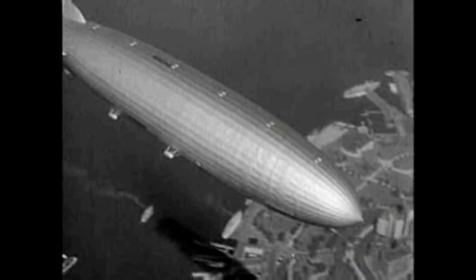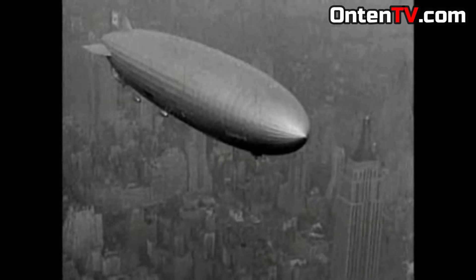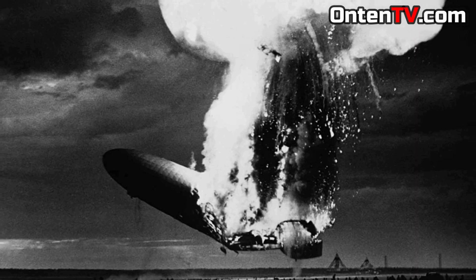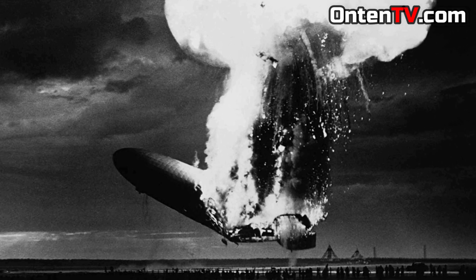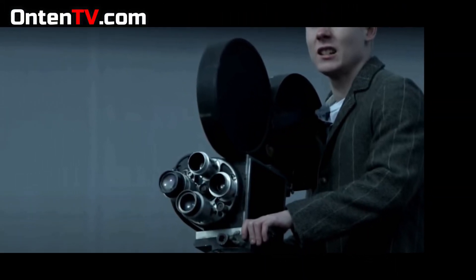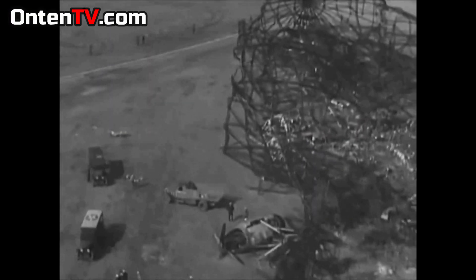The Germans were extremely proud of the Hindenburg and proudly represented the German flag on the back. Accidents that happened to airships throughout history had no survivors, but the Hindenburg didn't kill all the people — it was extremely lucky because the incident happened while it was landing, so it was close to the ground. But this good luck had bad luck right behind it, because while it was landing it was being filmed, and the whole thing catching fire and burning up is all on tape. Back then it wasn't like today where someone takes out their phone — there was one camera in the whole area, for a news network, and it took about 3 hours to set up. Luckily, it was ready to record when this thing burned.